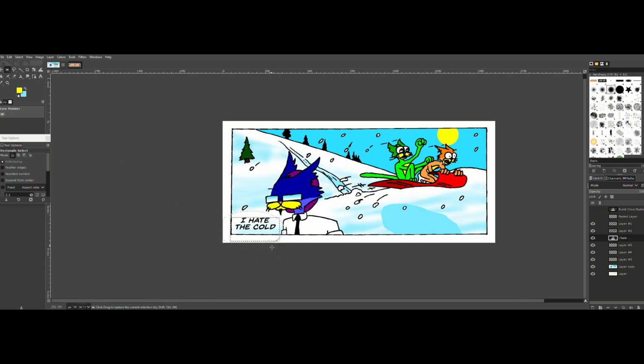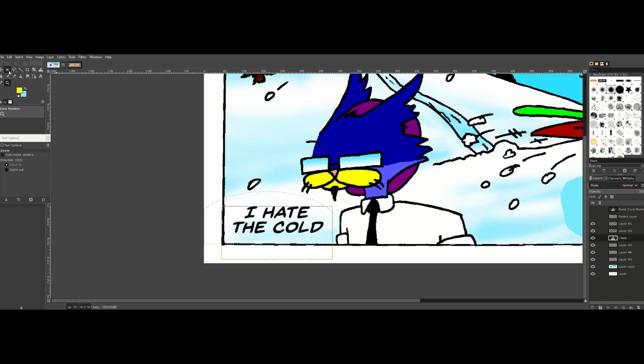Perfect. Okay, now to get rid of the overhanging stuff so we don't draw in the wrong spots, we're going to hold down Control, take the rectangle tool, there, and let's zoom in so we can see it better. Take the rectangle tool on this side. Good. Okay.